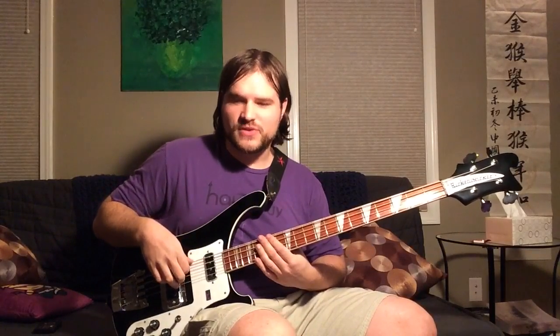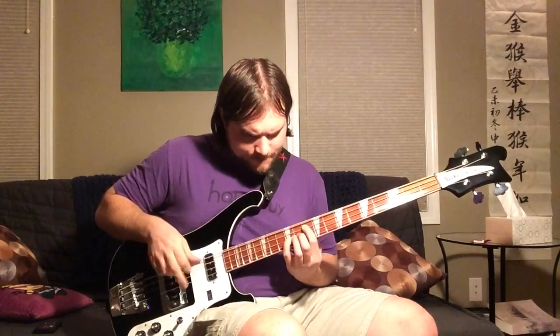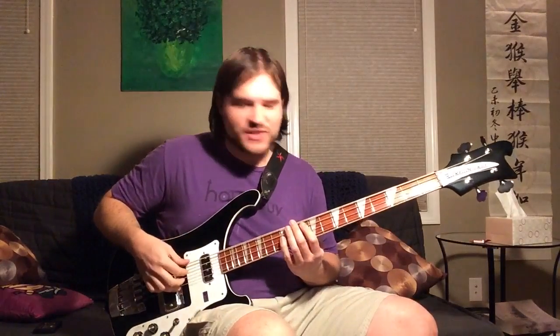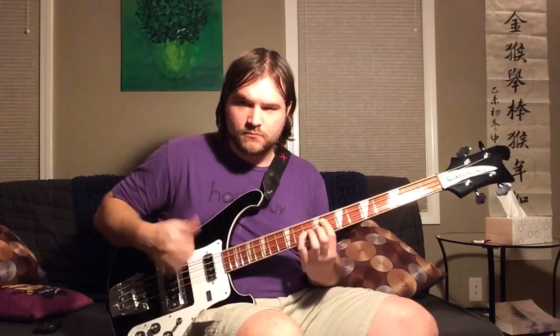The downstroke is a lot less percussive. It's just like doing it on a guitar. You get hard downstrokes and not so hard upstrokes, right? Sometimes I will play just upstrokes on that. It's not quite just the pluck through, because it's not quite as percussive. It's a little bit softer and a little bit more round. Whereas sometimes you can play just downstrokes. And each gets a different sound.